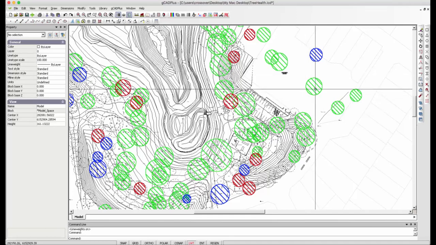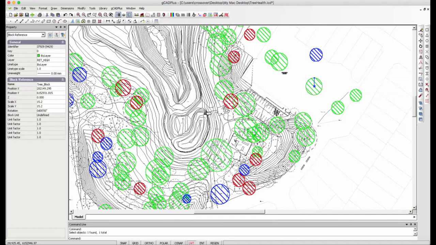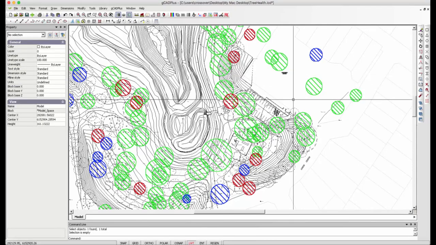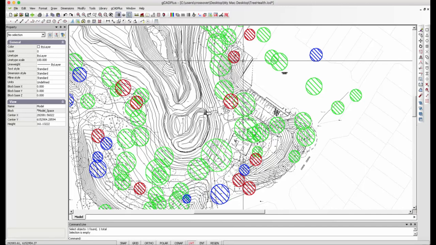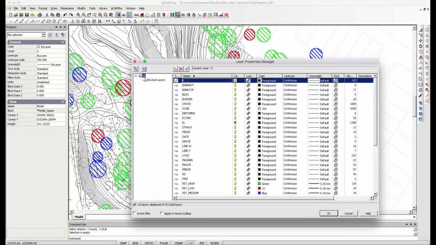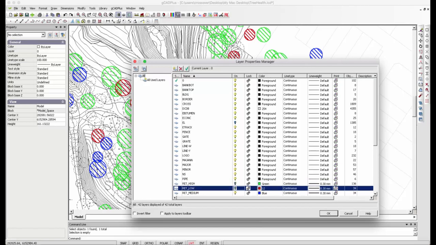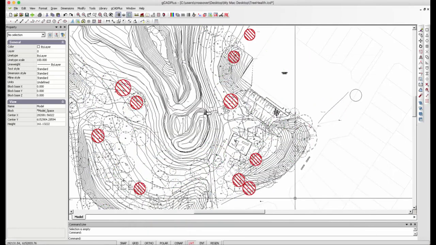But more importantly, I could turn off the layer. Let's pick one of these green symbols here, and over in the command area, see it's on a layer retain high, so it's of good value and we need it. Here's those species on retain low, a species that could be removed as in poor health. So we can ring the changes if we just wanted to see those trees that are in poor health. We would drop in here and turn off the high ones. They're the ones we're going to retain, and turn off the medium ones, and we'll just be left with the red trees and red tree symbols.